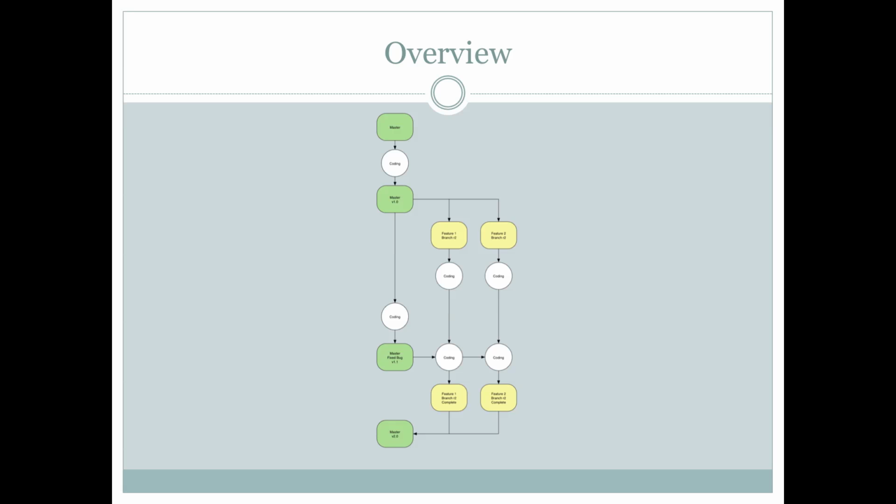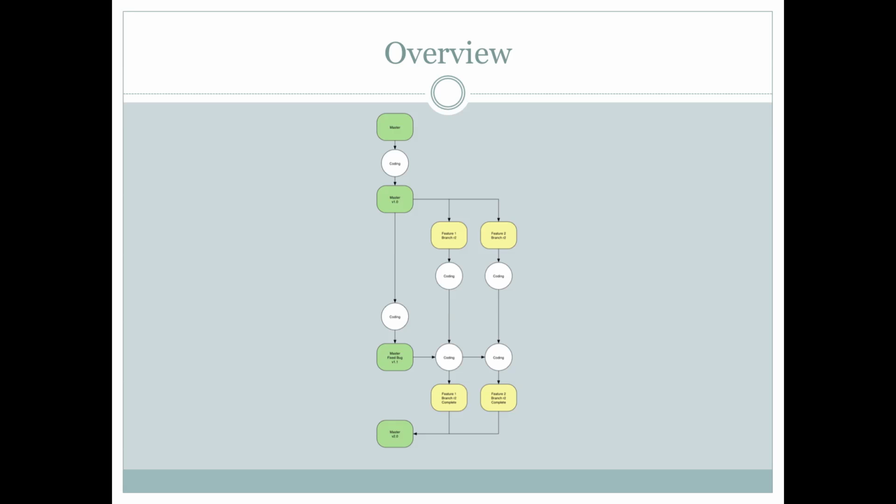During coding, a production bug was found and needs to be fixed immediately. So both teams stop coding on release 2 and start working on the production bug fix. Version 1.1 fixes the production bug and gets released into production. At this point, each team needs to merge the new code that's in production into their respective branches. Once the merge is complete, each team can complete coding and testing to make sure that their software works.